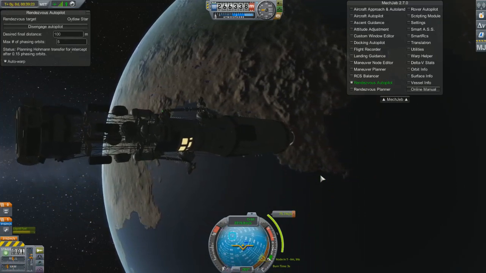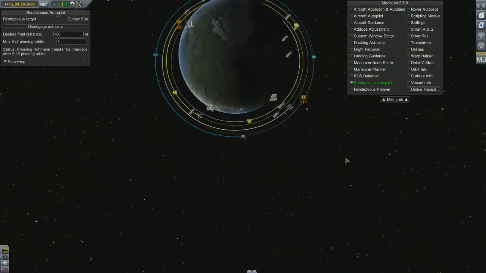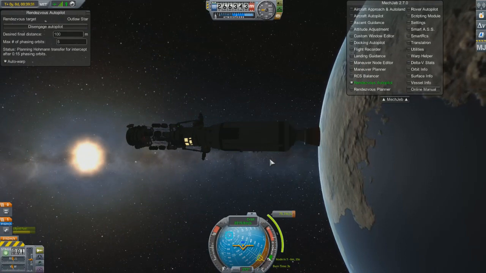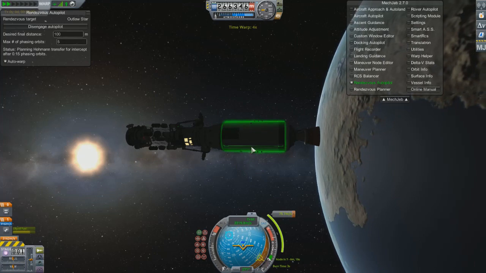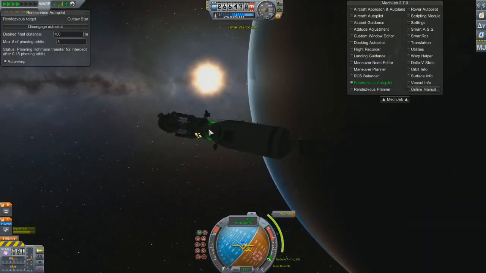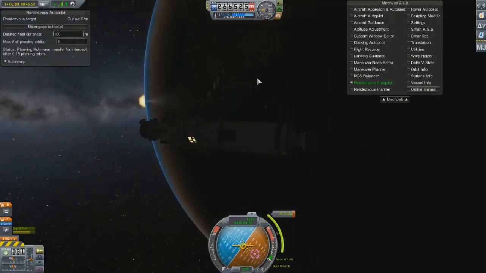Planning home and transfer for intercept after 0.15. When's the burn? Right there. We needed to transition into a higher orbit, slow ourselves down, give it time to catch up. Ideally, I would like to do the docking on the light side of the planet.